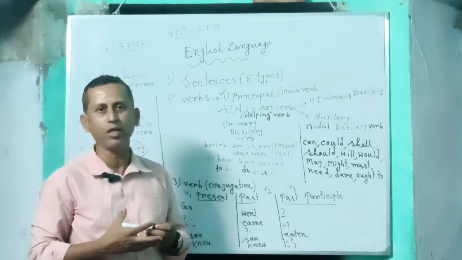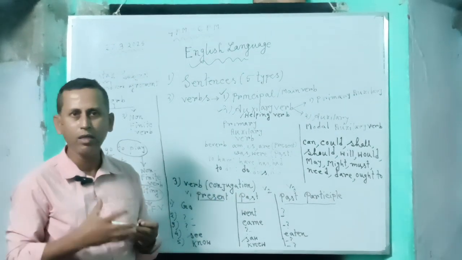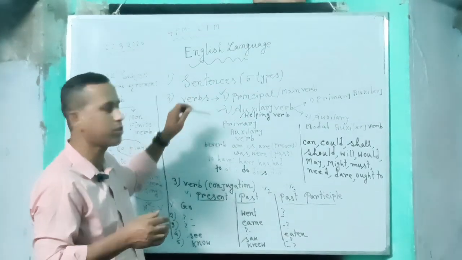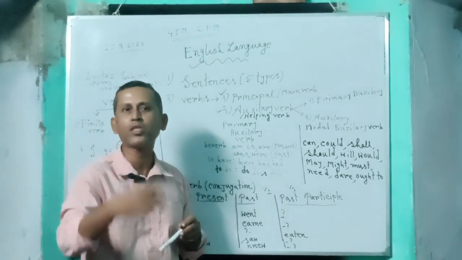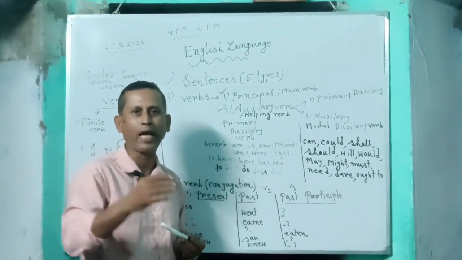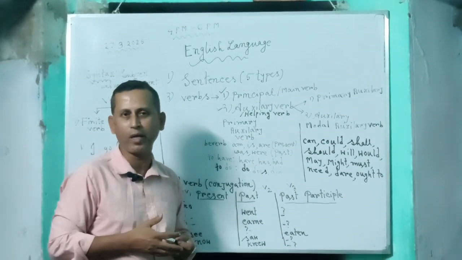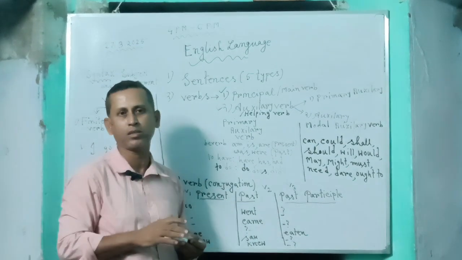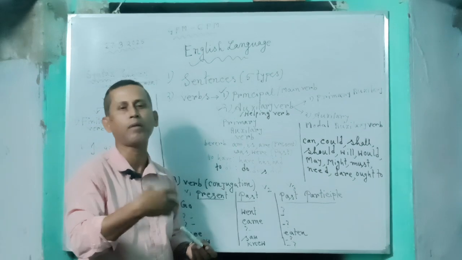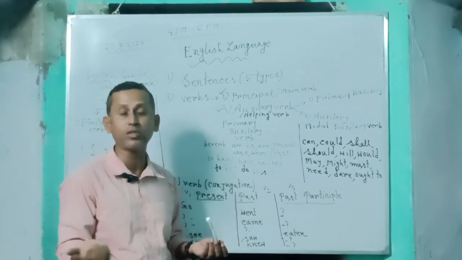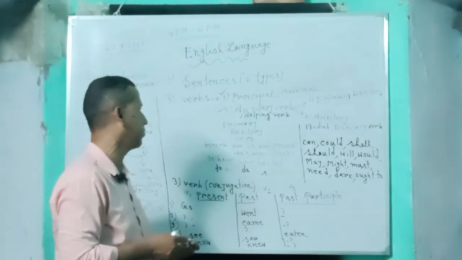I must listen, I must learn the auxiliary verbs, because if I do not know the auxiliary verbs, I am unable to make negative and interrogative sentences. All the time I will not speak only affirmative sentences. Sometimes negative, sometimes interrogative sentences. So that is why negative and interrogative sentences in English grammar are very, very important.